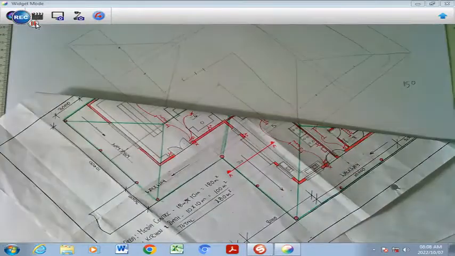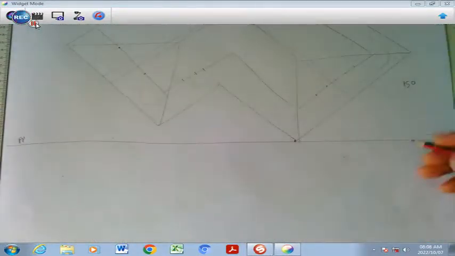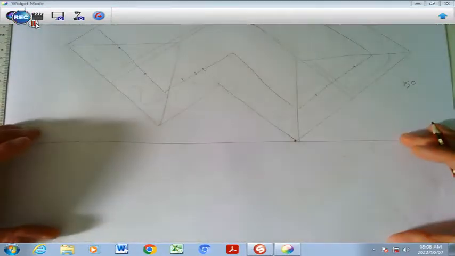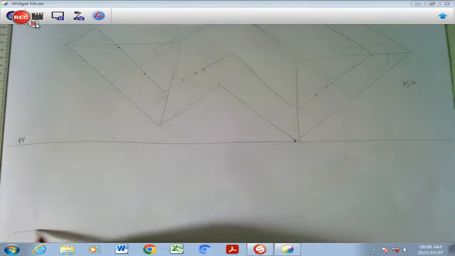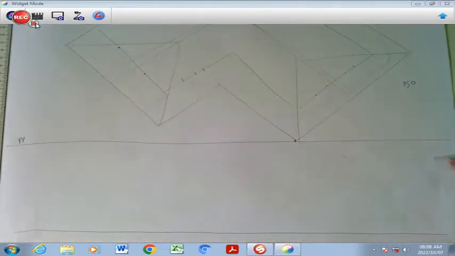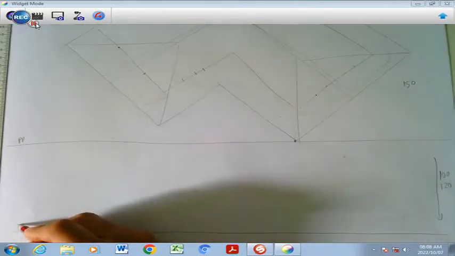Once you've created the top view, you need to create some space for your drawing to develop, and for that you need a ground level, and you are going to have a ground level right here, and you can measure between 100 and 120 down from your picture plane to be able to get your ground level.